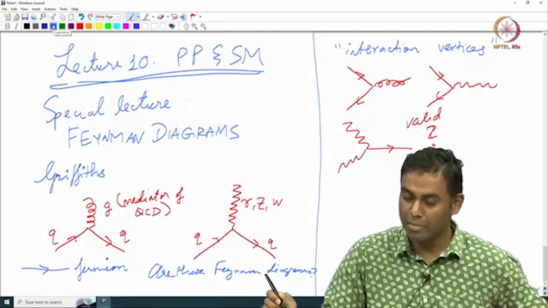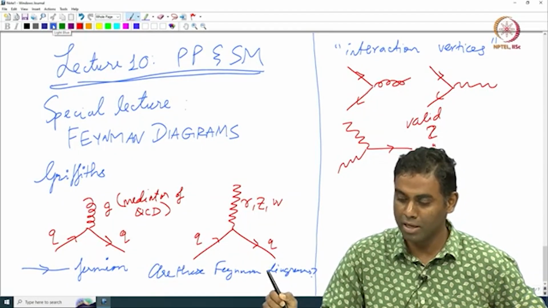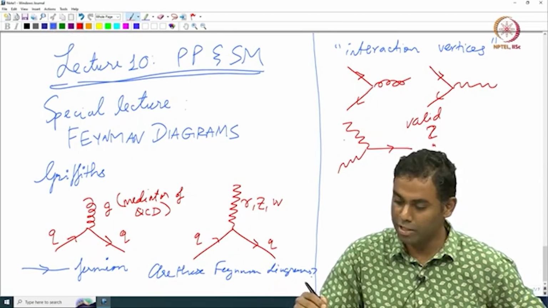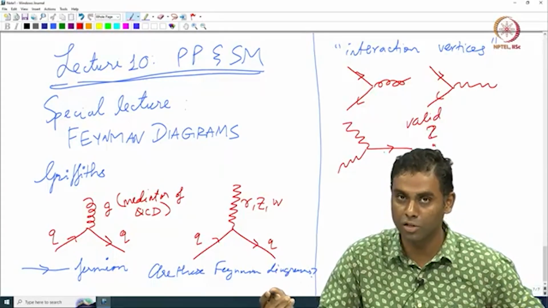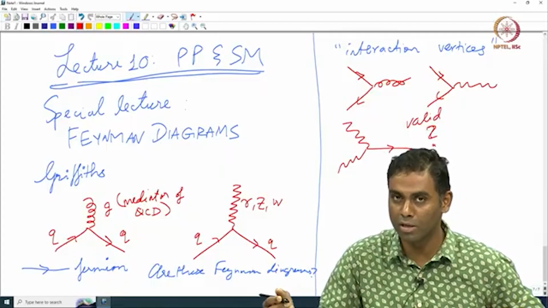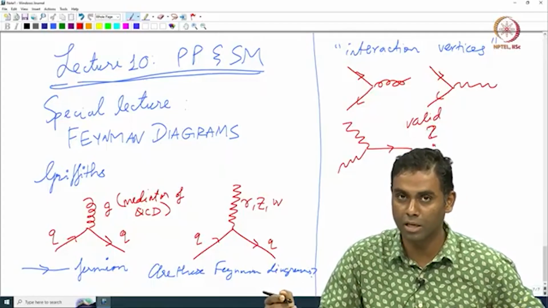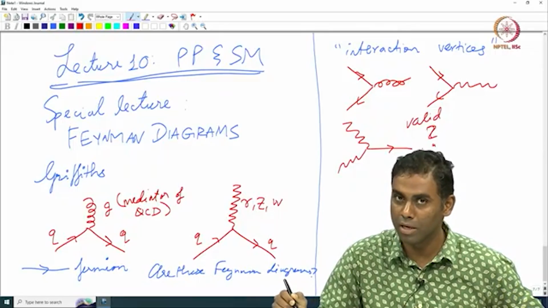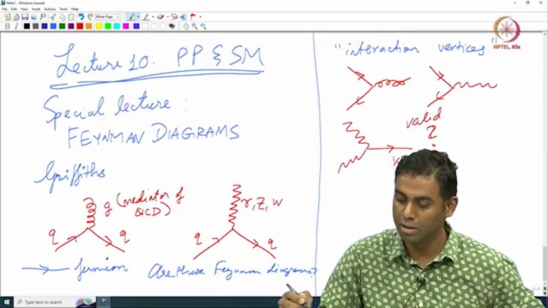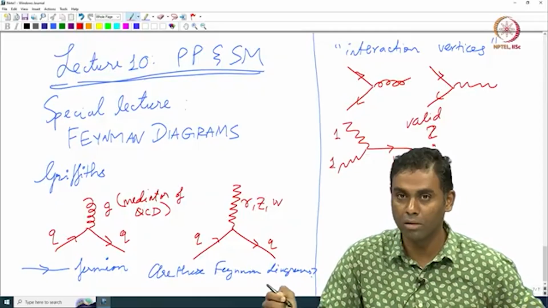There are many things that are being violated here. Let us say if these two are photons and this is a fermion and the fermion carries charge, then at the vertex charge is not conserved. But even more importantly, even if you arrange the electric charges and other things to be fine, the fermion carries a spin. So, this is a spin half particle and this is spin 1 and this is spin 1. So, there is no conservation of spin here.